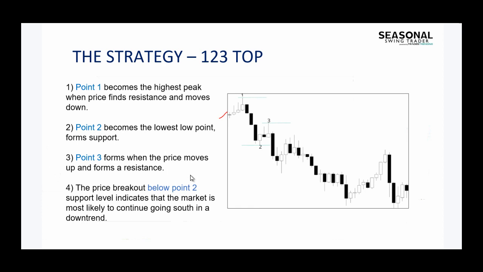Now here we have the market trading higher. Once we find that highest peak here at resistance and pull back, we get our number 1. The market pulls back, retraces higher, we get our number 2. And then once the market stops making these higher highs and pulls back, we get our number 3. Okay? Now the market could have come up here, all the way up here. As long as we don't take out that number 1 high, we have a 1, 2, 3 top. And for 1, 2, 3 top traders, we're looking to short on breaks or closes below the number 2.